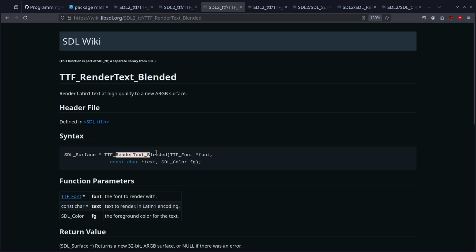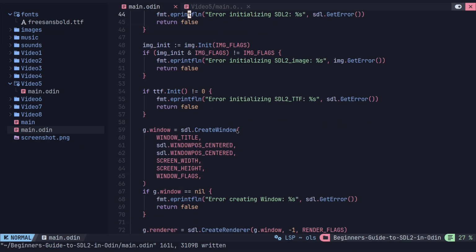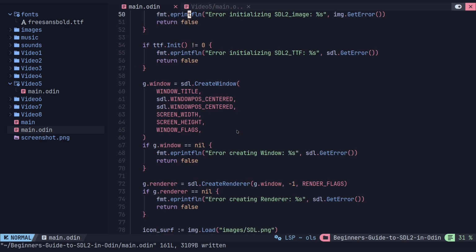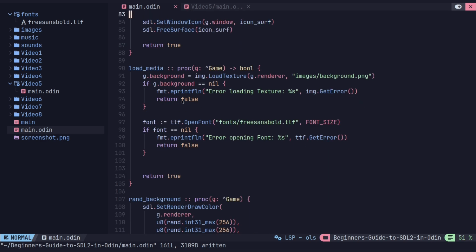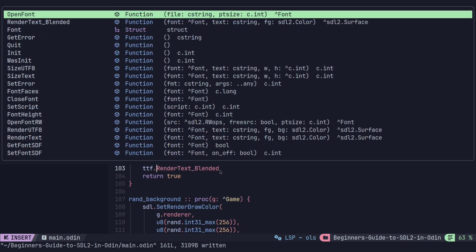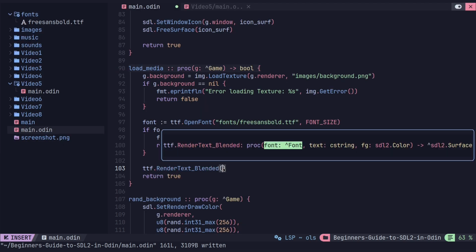So I'm just going to copy this here. And we'll be checking this pointer for nil to know if it succeeded or not. So this is going to be in the load media. And this is going to be TTF dot. And it's telling us the different things that we need.